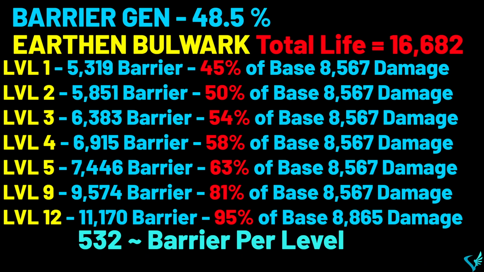As you can see, with around 50% generation at our lowest rank, our Earthen Bulwark goes from 3,500 to about 5,300. That's a 1,800 increase. And at the highest rank, it goes from 7,500 to 11,000.